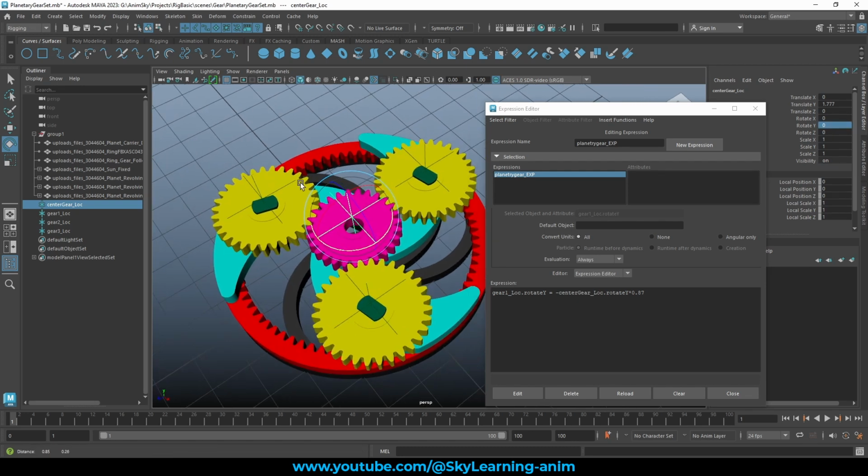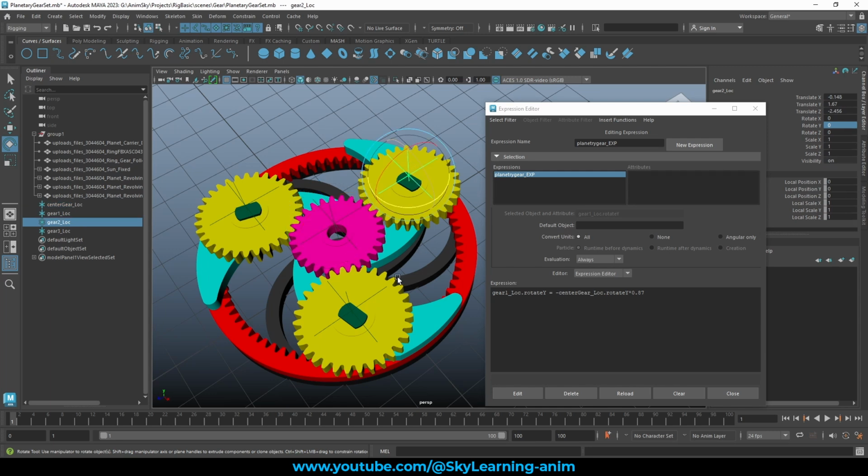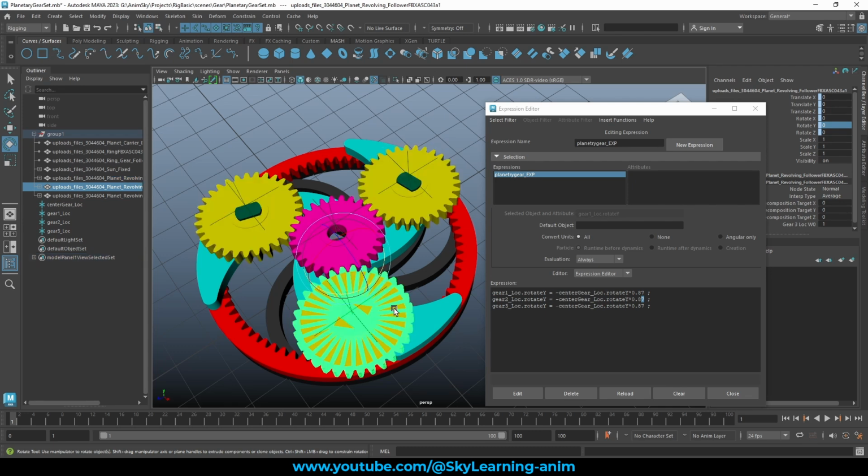Now we are going to quickly populate the same expression in these two locators, and make sure to put the semicolon over here so it will read as an expression. Control V, same thing for the second one, and we need the same thing with the gear 3 locator. And why 0.87? Because all three gears are the same size, same diameter, so obviously it has to be the same value.